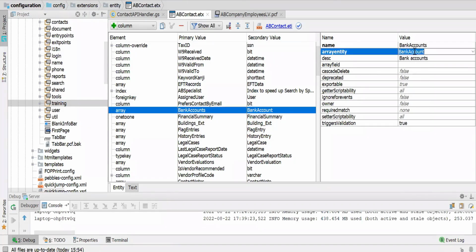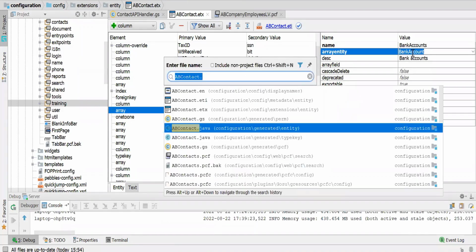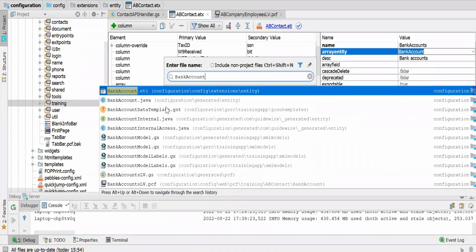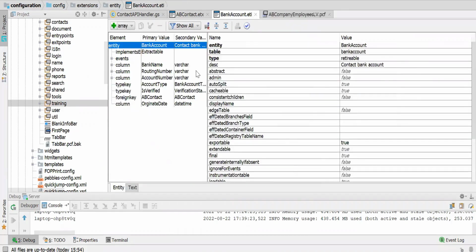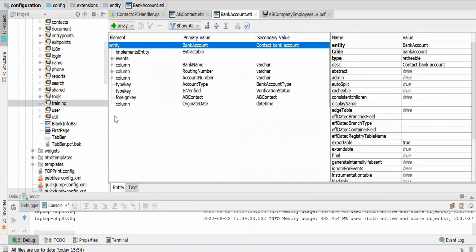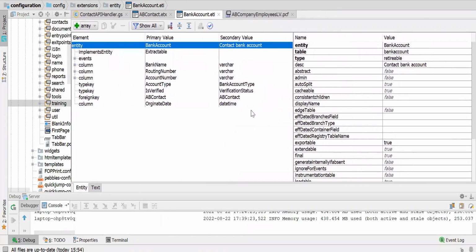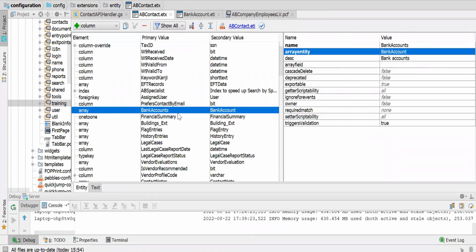And we have defined it in the file. You can open and see this particular bank account entity as well. It will have some separate fields. Okay. So these two entities are connected with a one-to-many relationship, and this is how a one-to-many relationship is formed, as an array key.